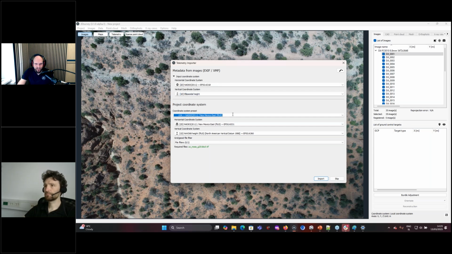For example, if I change this one now to, let's say, Germany, this part up here changes to ETRS 89. That means European Terrestrial Reference System 89 with ellipsoidal elevations, because that's what you would get if you connected your drone to NTRIP in Germany and did a flight.